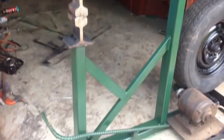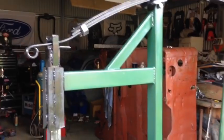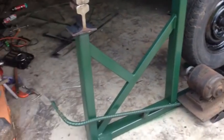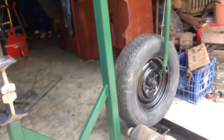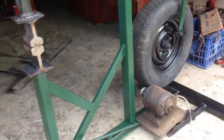So here she is. A nice coat of machine enamel green. I'm pretty happy the way it turned out. And you know, the total build cost on this thing was $0. It's stuff that I had laying around or I got donated. So it cost me nothing, which I'm pretty stoked about.